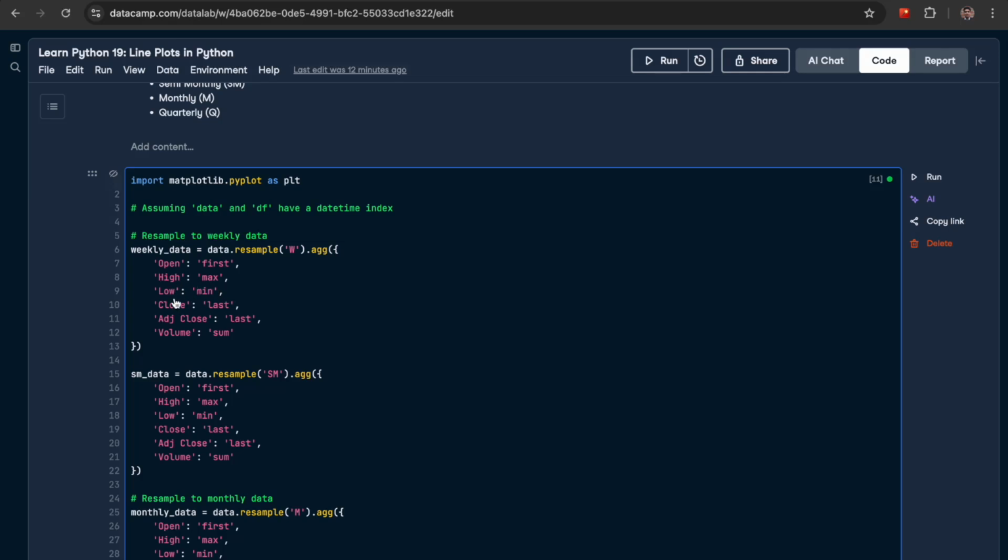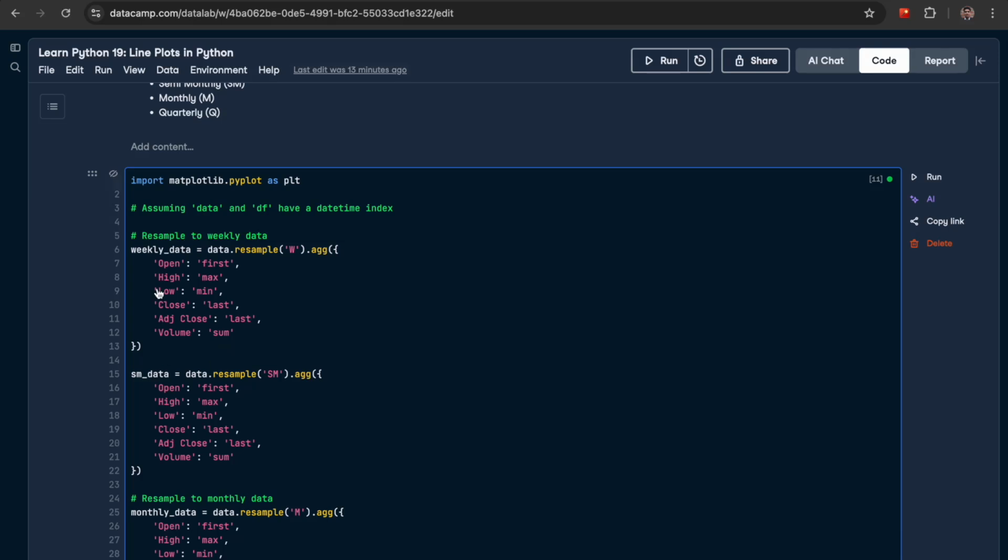Low is the minimum for that week. Close is the last value for that week, and adjusted close is again the last, and volume would be the sum. Generally there would be 5 days, Monday to Friday, in a week, so the sum of all those values would be the weekly volume. That's why for volume it is sum.